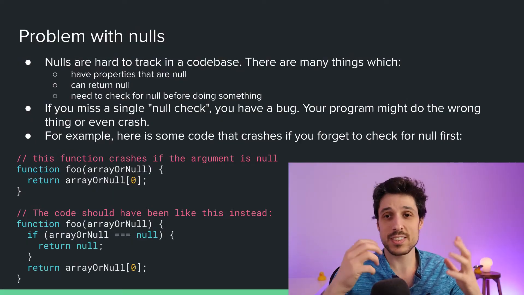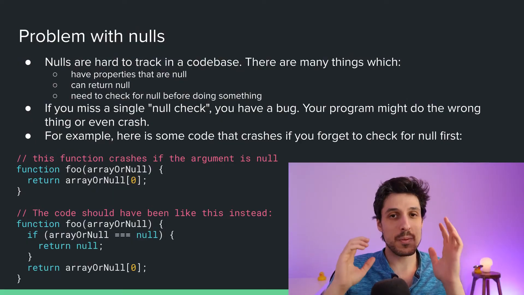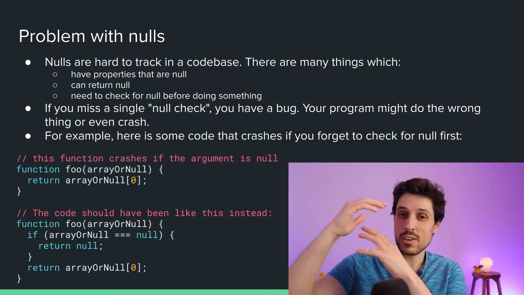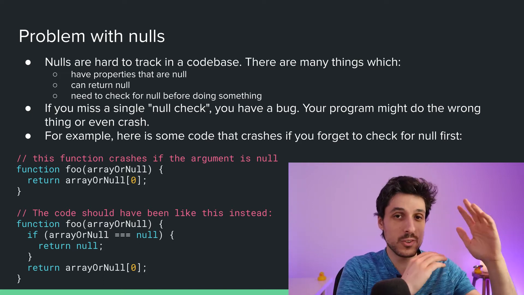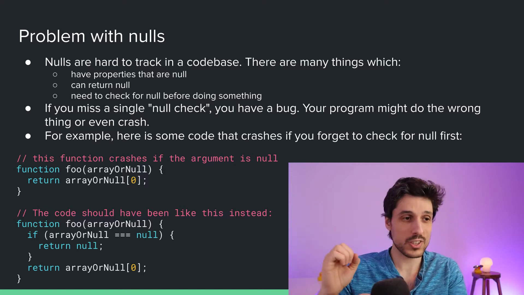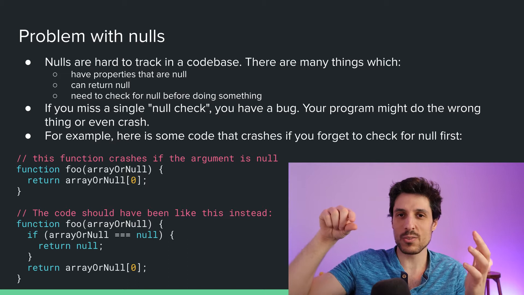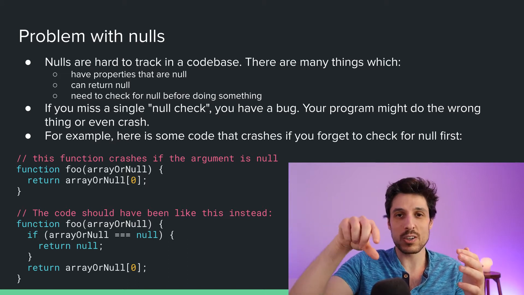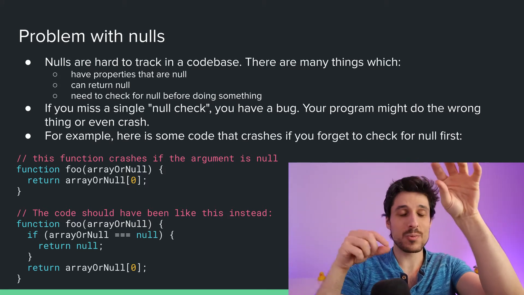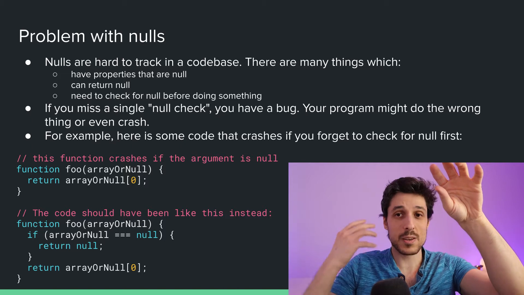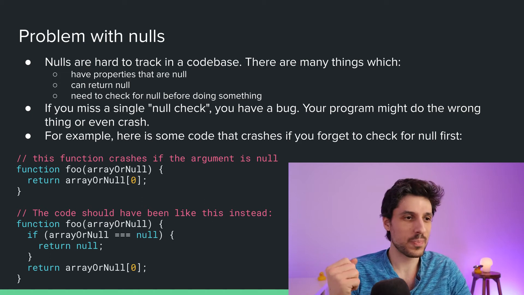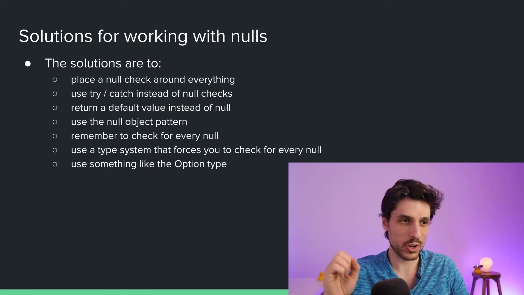The problem with nulls is basically that they're just difficult to work with. There are many things in the code base that can be null, and many methods and functions that can return null. You need null checks every single time you're going to work with a null value, so you need a lot of null checks and they're hard to track. A value can be null five function calls down, and it can have traveled all the way up to where you're going to use it — you need to remember: wait, that can be null, I need a null check.